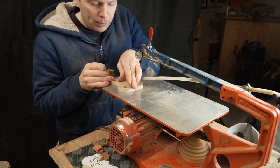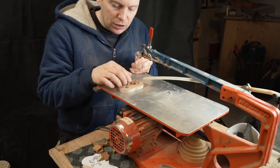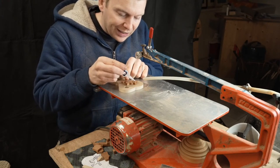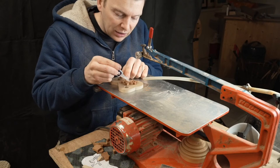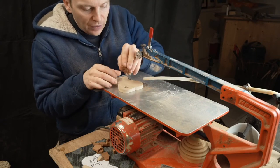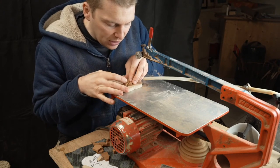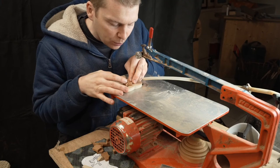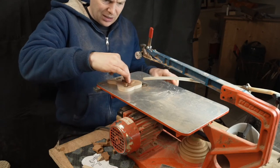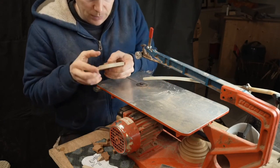Now then, going back to our little project here, I'm going to super glue our little Cupid onto the design. The main reason is it'll make the carving a lot easier, because if we don't super glue it down, it's such a delicate, fine little project that it will be very difficult to carve. So we get our position roughly where we want it, about there, stick it down, and give it a couple of seconds to set.